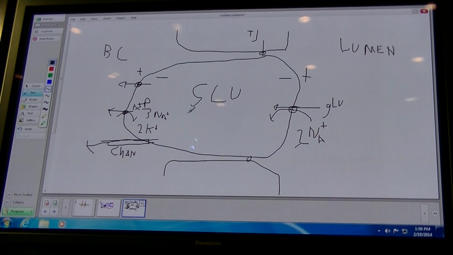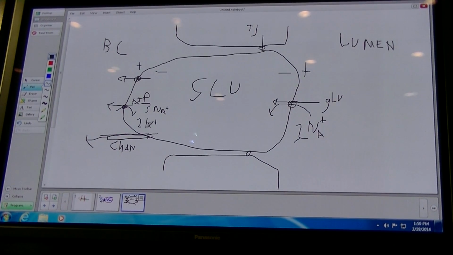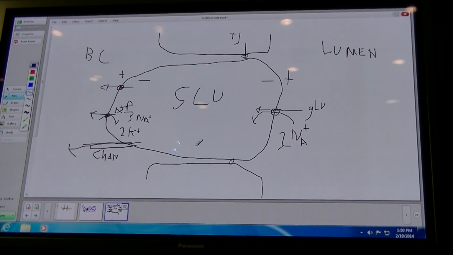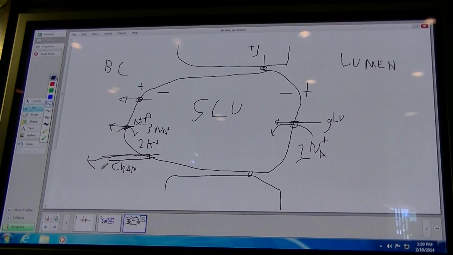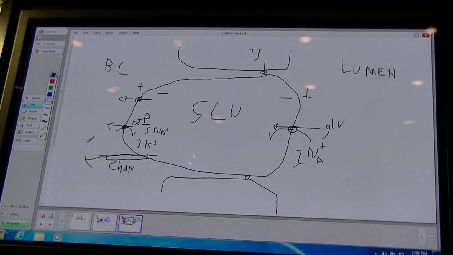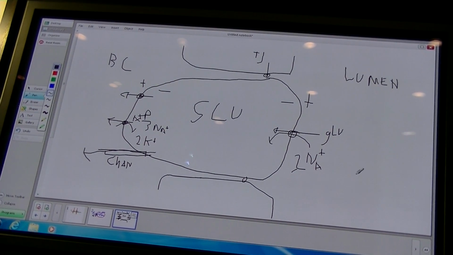Sodium-potassium exchange is driven by ATP hydrolysis. Potassium flows out through the channel favored by its own concentration because remember, potassium is a dominant ion in every cell. So it flows down gradient. Potassium outflow is not favored by the membrane potential. But there's so much potassium accumulating inside that it gets out.